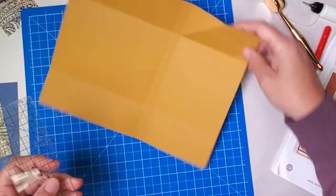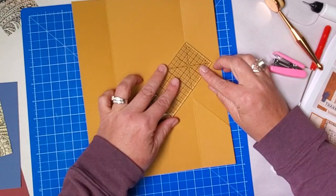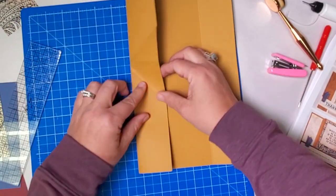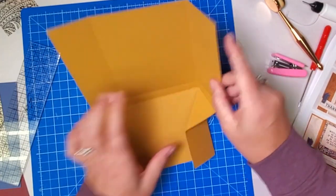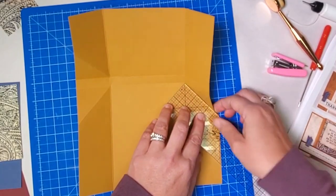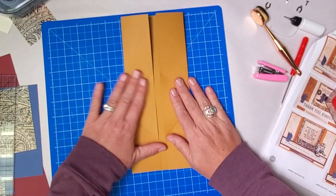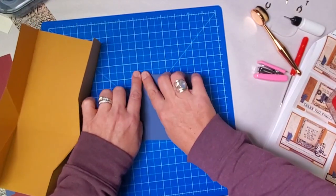There's another way to create the 45-degree fold using a grid ruler — take the 45-degree line on your grid ruler and line it up with the score line on your paper, which tells you exactly where your 45-degree angle is, giving guaranteed success. Whether you use just your fingertips or the help of the grid ruler, it's entirely up to you. Now we basically have the fixings of a folio starting to happen. The important step is to attach the front flap of the folio at this time. You have two score lines on the blue scored piece of paper — go ahead and fold on those scores.